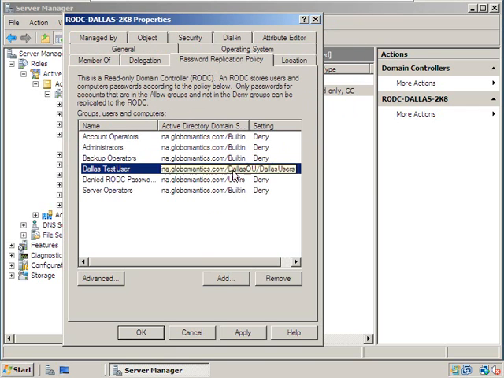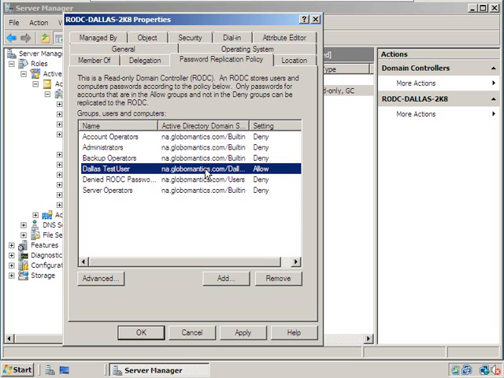Now Dallas test user is allowed to log in to the na.globomantics.com domain from this particular domain controller. When we do know who our users are going to be who are logging into Dallas, we're going to need to come in here and specify each one of those users. Or we could also use a group if we create a group too.